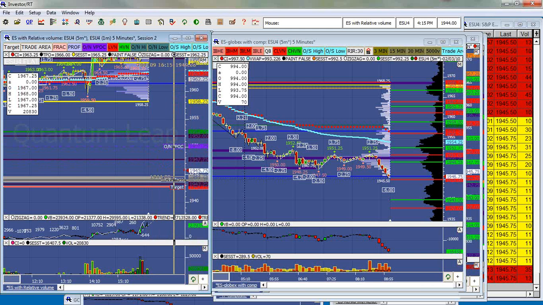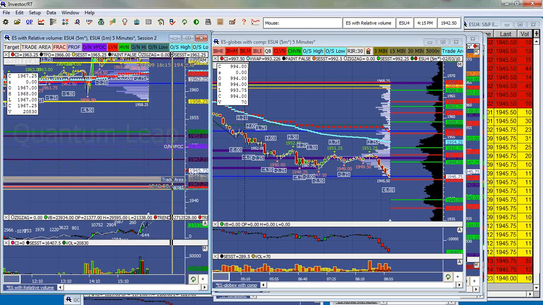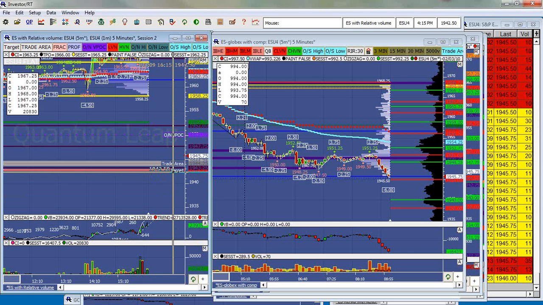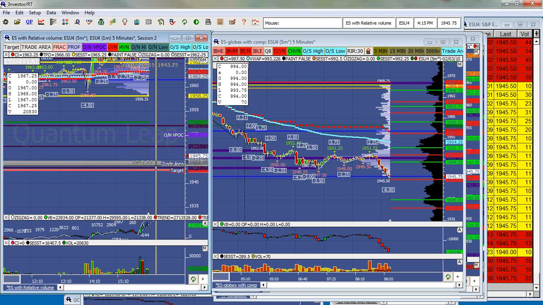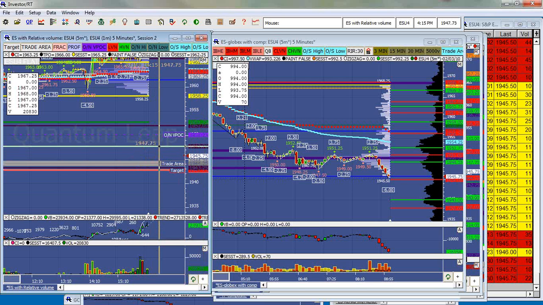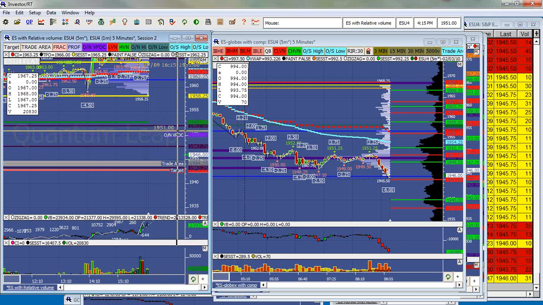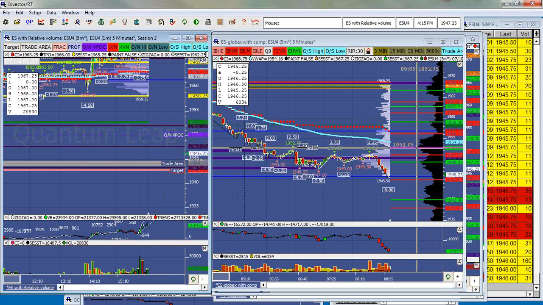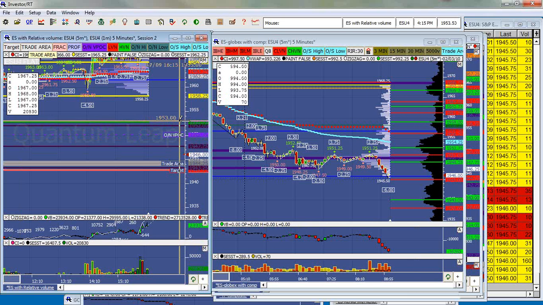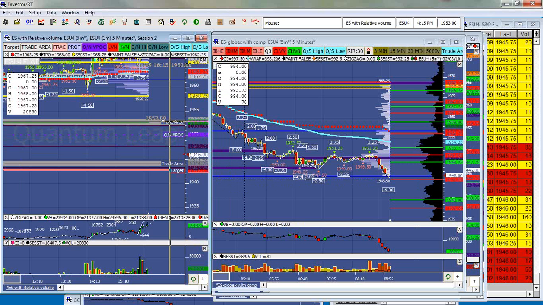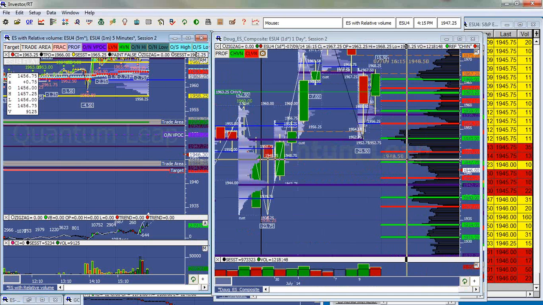So 44 is where I'd look first for a trade, and then if we break that, take the trade down into 42.75, but make sure that you are in and funded, because we could get responsive buyers stepping in there, and then rotating us back up through the 44.25, back up to take out the naked VPOC at 1947, come up and grind back up towards this 1952. And above 52.75, that would be the other area that I'd be looking at, to either look for responsive sellers stepping in and keeping us in this balance area around this 1947.